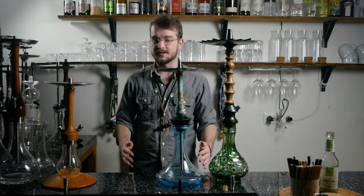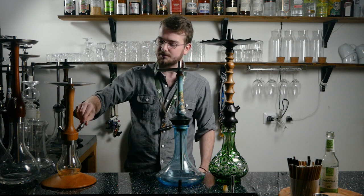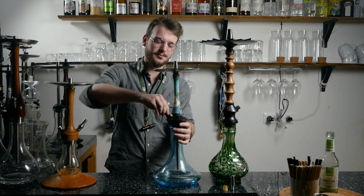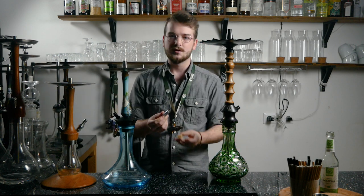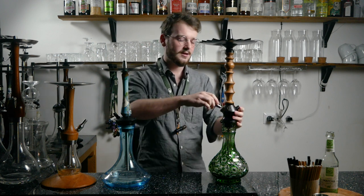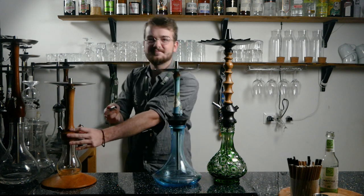Hookers have generally three types of connectors. The first one is a round joint — it's held together by friction and friction only, so it's hard to pull out. Personally my favorite. The second one would be a seal made by O-rings on the connector itself — it's a bit harder to put in but it seals the hooker very nicely and usually doesn't have any kind of problems. And lastly, my least favorite is the one with a rubber seal on the connector — you put the seal inside the hooker and press in the connector. I personally just don't like it, but otherwise it doesn't have any flaws of its own.